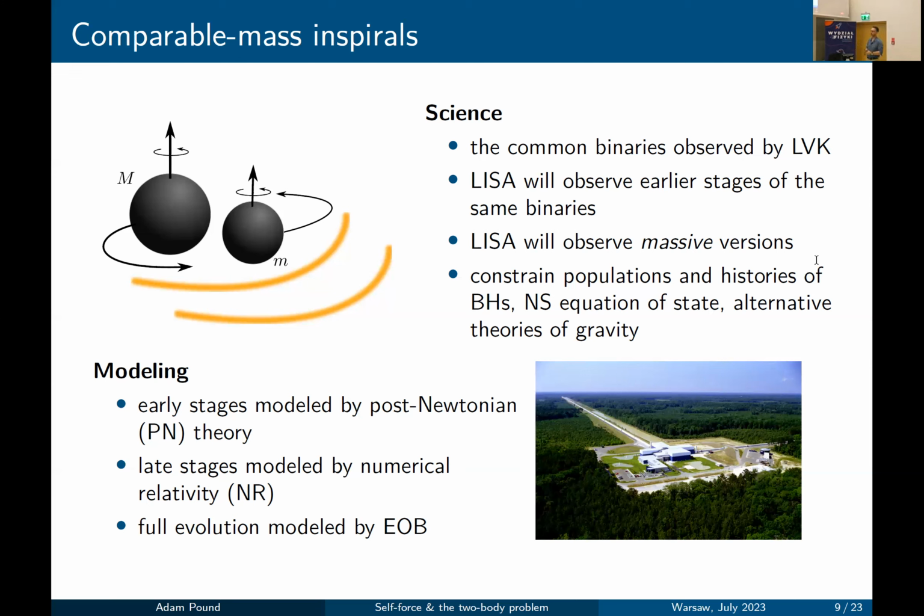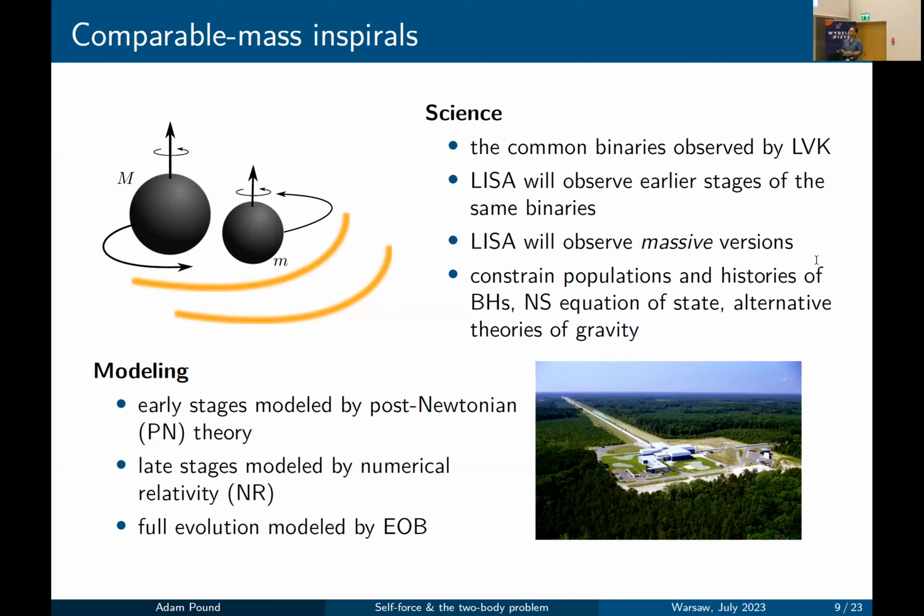So effective one-body theory is just a framework for describing all kinds of binaries, and it can just take inputs from anything. So it takes inputs from post-Newtonian theory. It's originally kind of inspired by and based on post-Newtonian theory. It takes inputs from PN. It takes calibration input from numerical relativity. It takes input from self-force. It takes input from everything to build kind of a universal model to describe the waveforms.